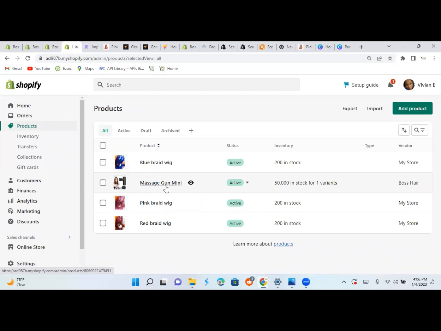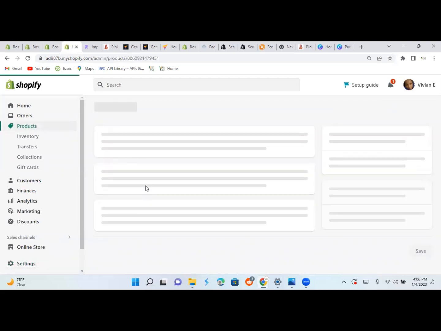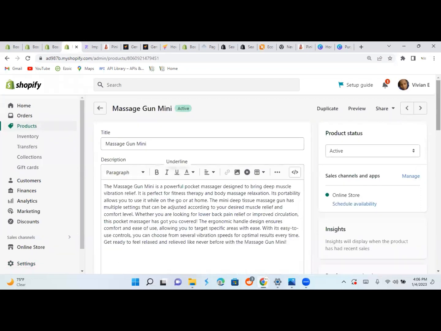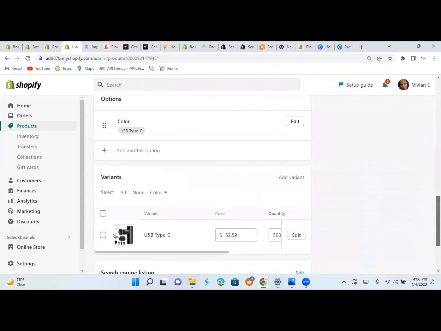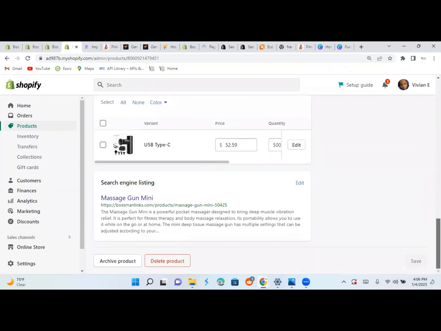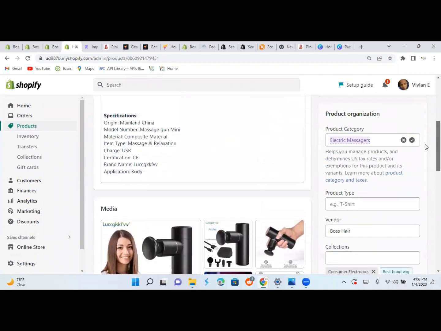So what we can do is edit this product if we want to. Let's just click on it. Once we click on it, we are at the product editor's page. This is the name of the product, right? We can then edit the product if we want to. This is the description of the product. We can edit the description if we want to, and so we could just edit it to fit what we want to describe the product as.